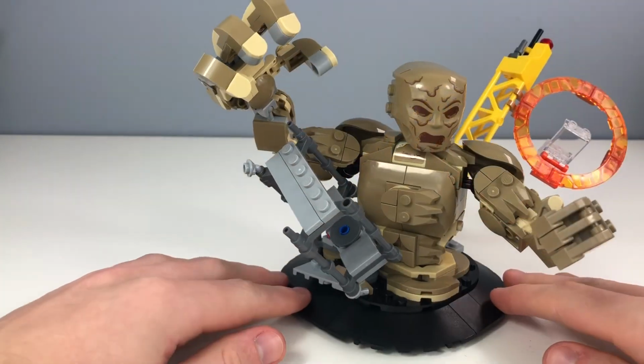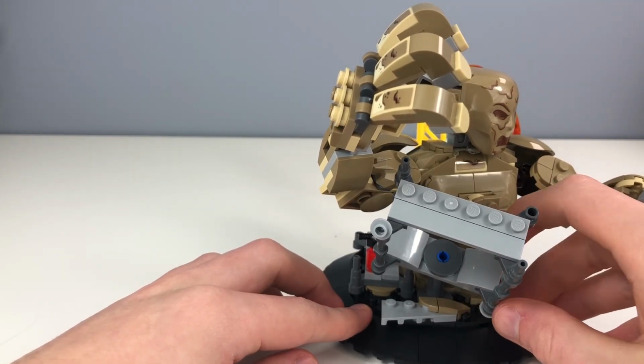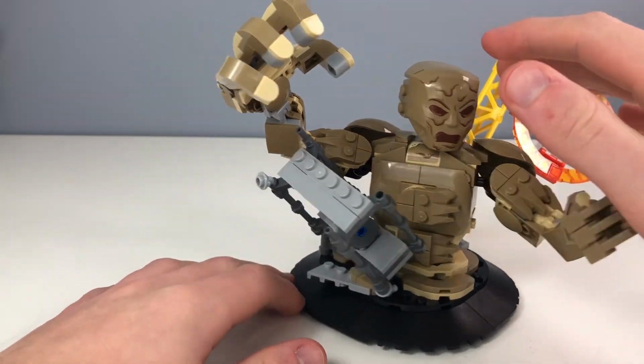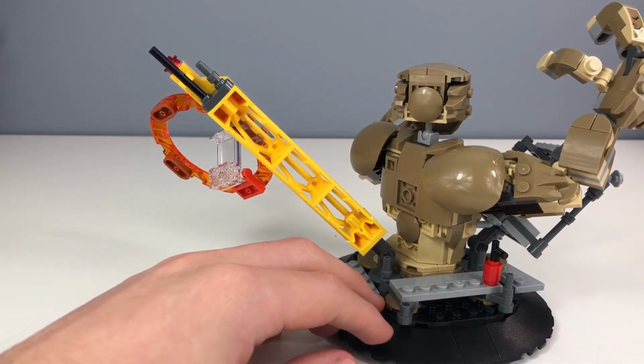And of course, to the left of him, we have this little mini scaffolding build, which I do really like how it is on this slant, as well as how it can connect to the build itself. Also, all these pieces can connect to the build itself, just the stand is what stays. And behind, of course, we have the signature Lego fire extinguisher, which is just a little Easter egg.